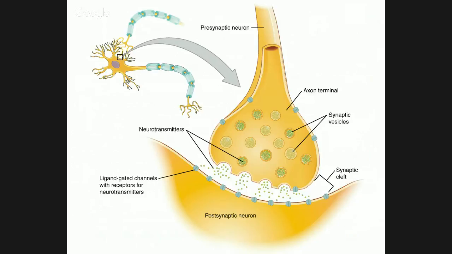So calcium tends to be involved in attaching to proteins and making proteins change their behavior, I should say. So that's what calcium does here. It attaches to proteins on the outside surface of the vesicles, which makes the vesicle dock to or merge with the cell membrane and therefore release their contents. And then the neurotransmitters will diffuse across the synaptic cleft, which is a very, very short distance measured in nanometers, and bind to their receptors on the opposite side.